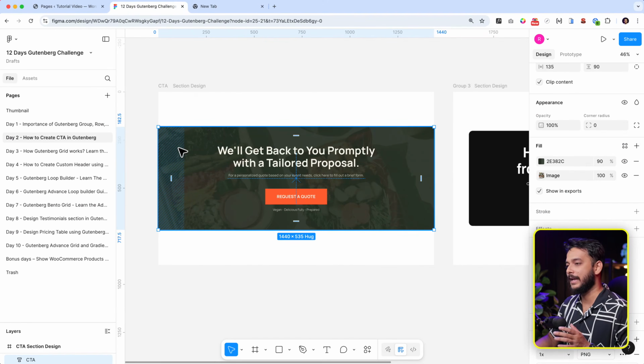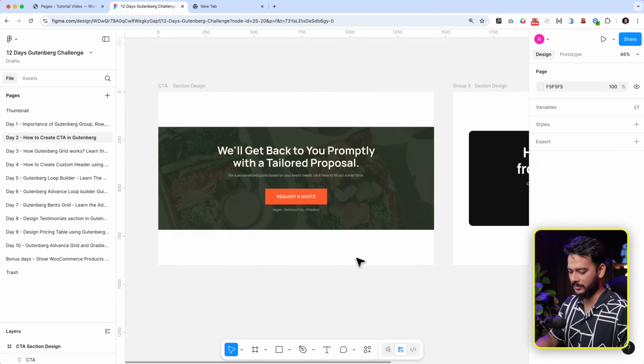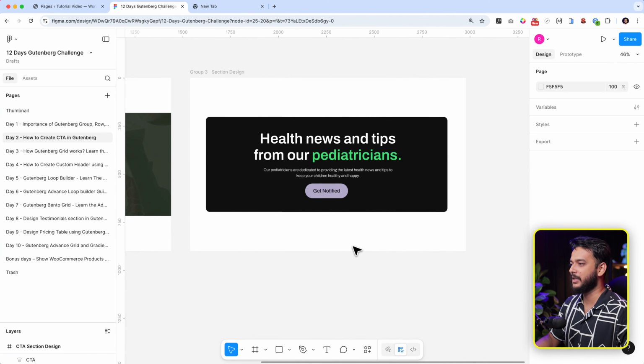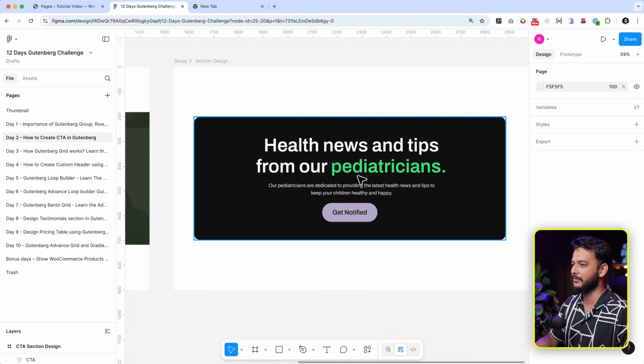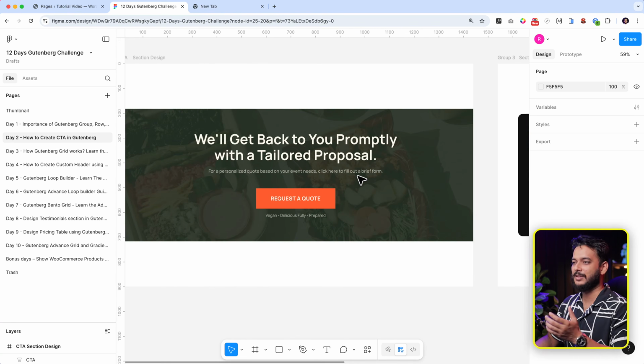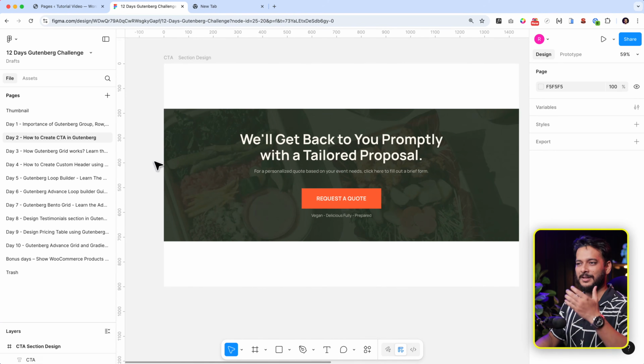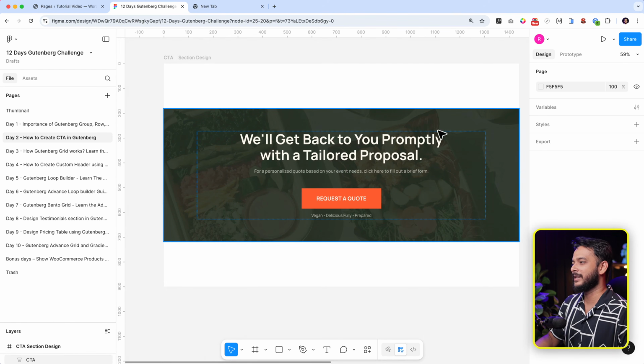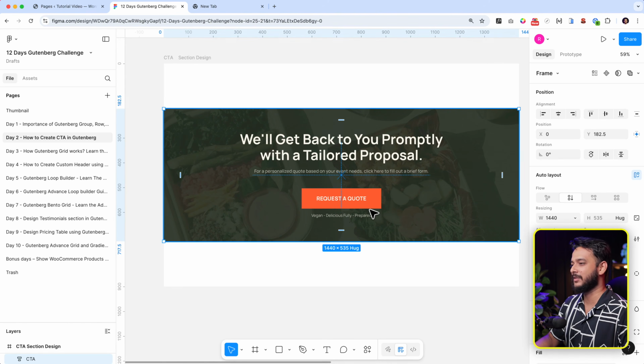So let's get started. Here is the Figma design, and you can see the Figma design is very simple, and I believe many of you can easily replicate this design on your site without following this tutorial. But this is beginner friendly, and I'm gonna extend this from beginner friendly to advanced mode day by day. There is a 10 days tutorial, so there is a lot of things to learn from here. Now if you are not able to export the image or the text from Figma, it doesn't matter. You can simply use other images for this tutorial or test purposes.